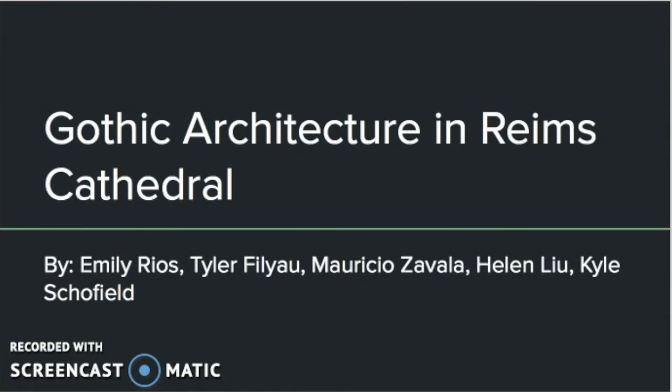The Gothic style of architecture was first introduced in the early 12th century and continued well into the 16th century. Gothic architecture was essentially created to solve the need for larger and more structurally sound buildings. First introduced in the northern France region, Gothic architecture replaced the old style of Romanesque architecture. Gothic architects modified the system of ceiling vaulting, added flying buttresses, as well as exquisite biblical stained glass windows and statues, creating an overall greater visual experience.